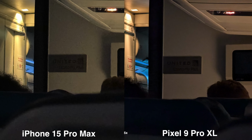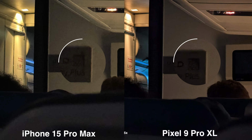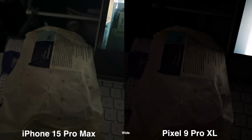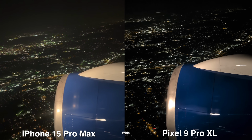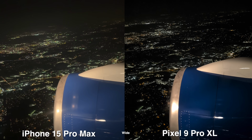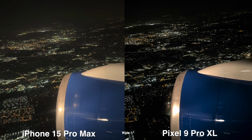We know that the Pixel 9 Pro now has a new processor, and it does make a difference this year. While I'm taking pictures, I noticed that it's a lot smoother. I don't see dropped frames when I'm panning around, which makes the whole camera experience a lot better. And I just want to mention this in this video since I've already compared the Pixel 9 Pro to the 8 Pro, and that's one thing that stood out to me.